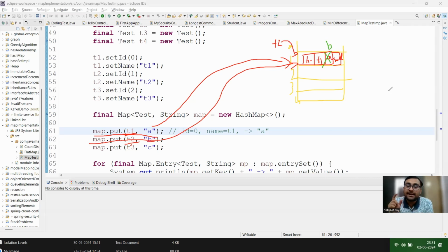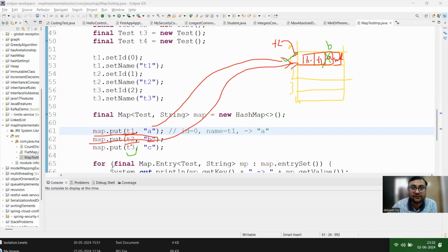You know that if the same key has multiple values, then the key will be mapped to the latest overwritten value, and all the past values will be gone. Now all the keys will point to the same value. Whatever number of objects you add as keys, like T1, T2, T3, T4, T5, T6, all objects will be considered equal. Why? Because the equals method always returns true and the hash code returns 1. That means it will point to the same bucket, and all objects are the same.